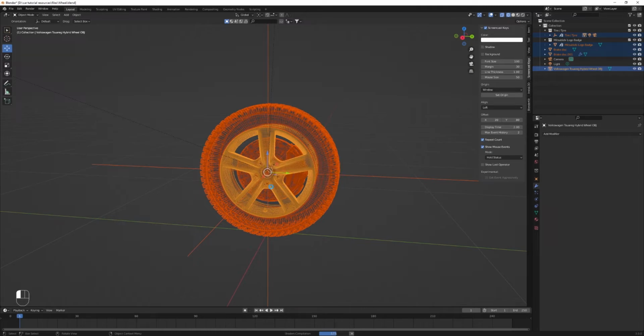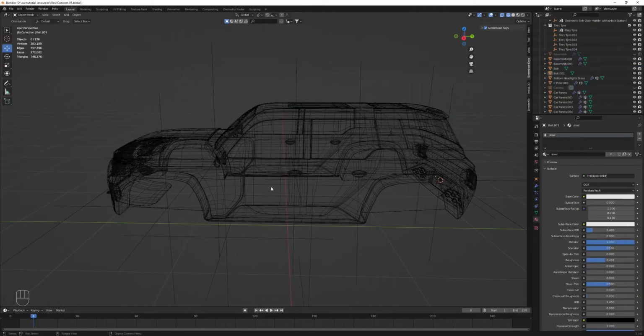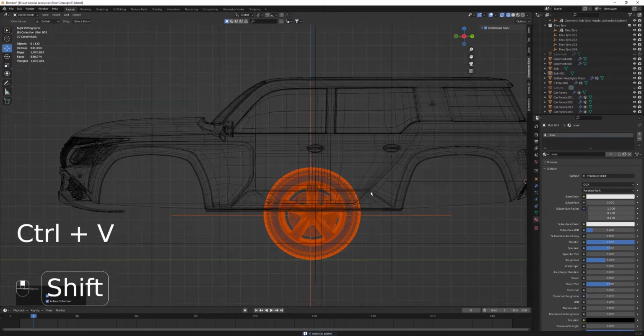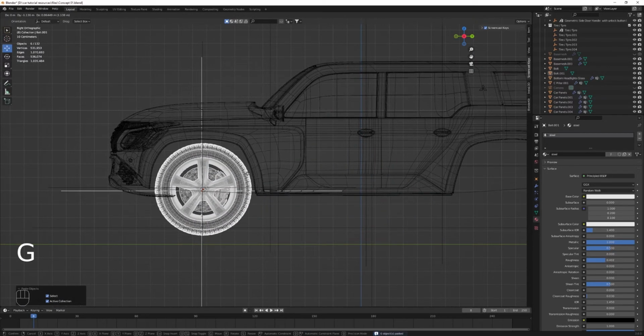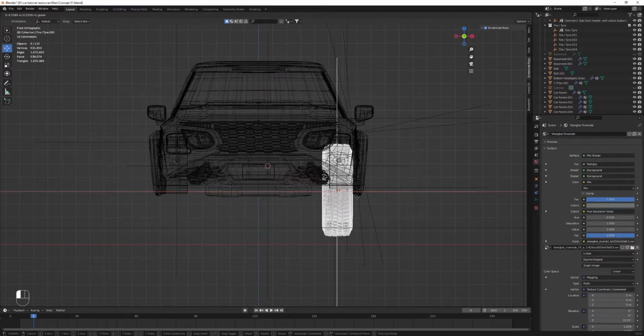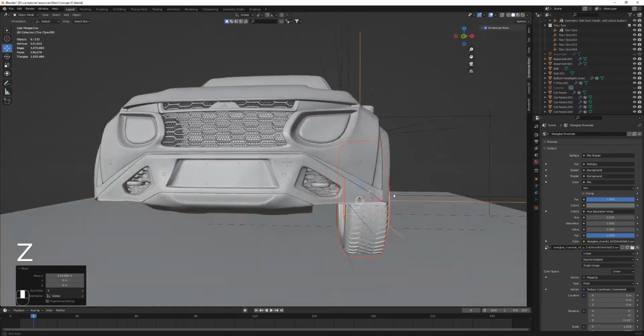I'll just save this here and open the SUV. Should take a few seconds, just like so. Then inside view, paste all of your objects. Put them where they need to be. You may need to scale them down. Just moving with the empty, I will put it in the center.